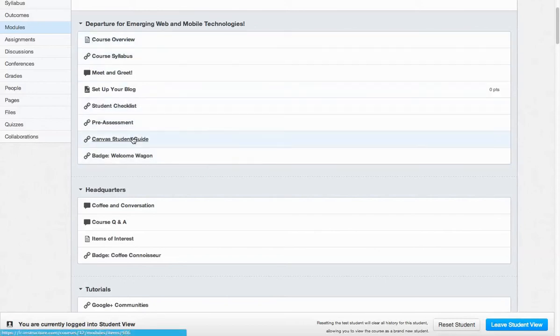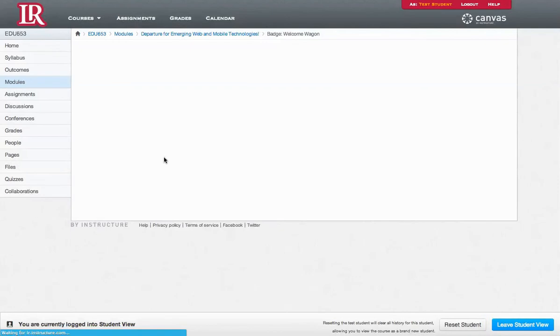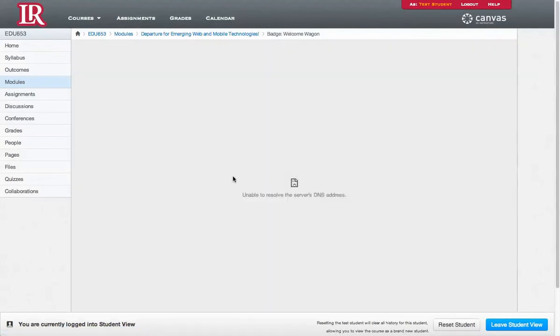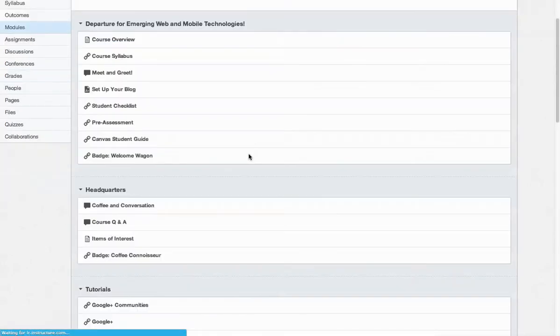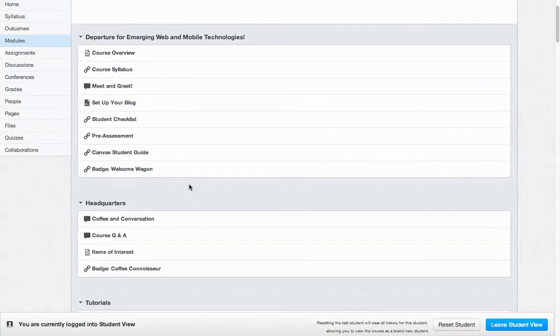I will be keeping up with who's completed each quest. And once you complete an entire quest, I will go in and award the badge to you. Once I've awarded the badge to you, at that point you'll need to go and click on the badge that's going to be at the bottom of the modules list. And once you do that, it's not going to let me because there are no active students in here.